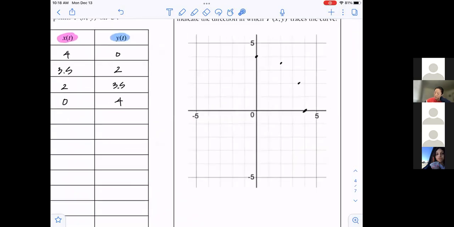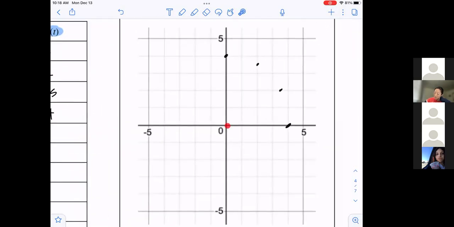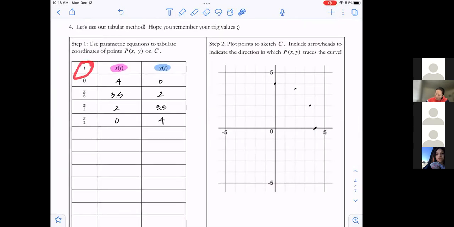Okay, so if we zoom in over here, we might notice that I don't know if this is the center, but if I go out 4 units in this direction, I get a point. And if I go 4 units in this direction, I also get a point. So it seems reasonable to guess that if I went in this direction, I would go out 4 units. I think that's a pretty good guess. What angle would I plug in for t if I wanted to see the point along this direction?